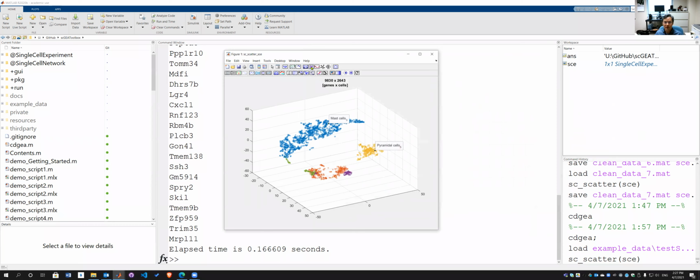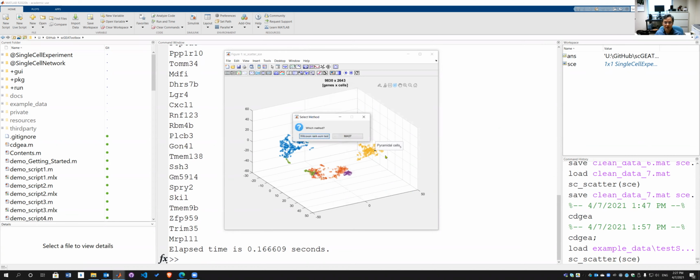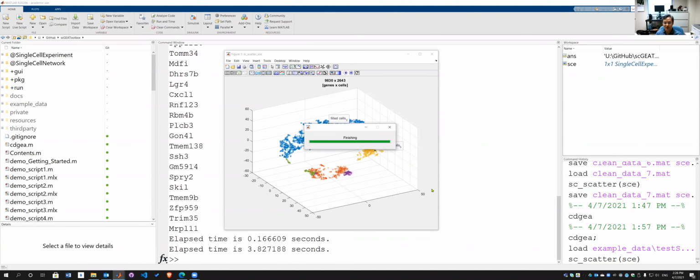Also, you can compare two groups, for example cluster 3 against 5. You select two groups, and this will compute which set of genes is differentially expressed between these two groups.